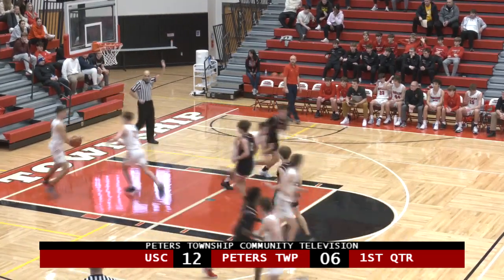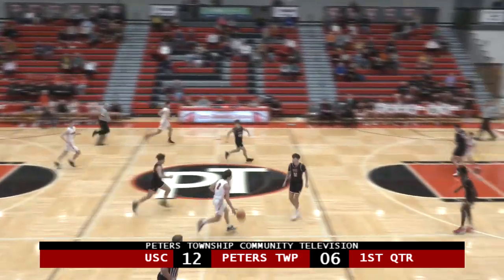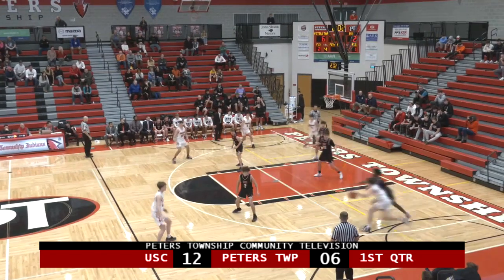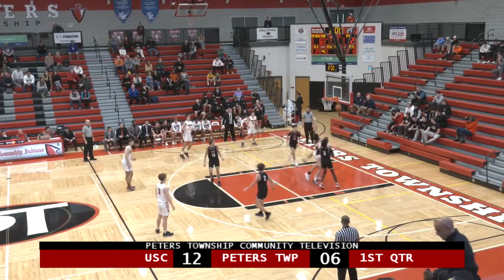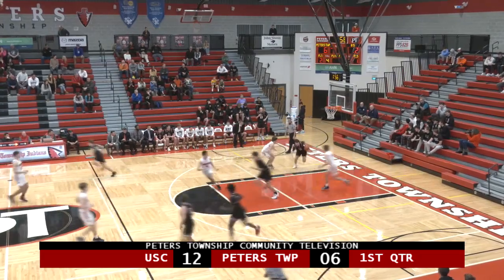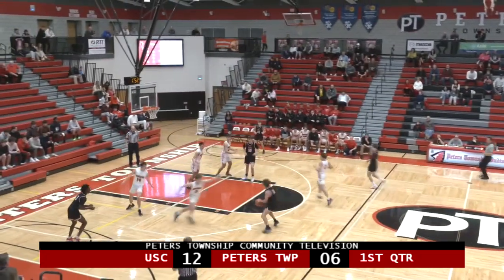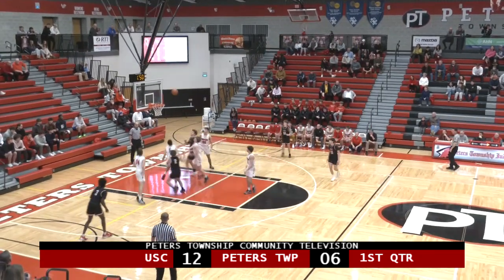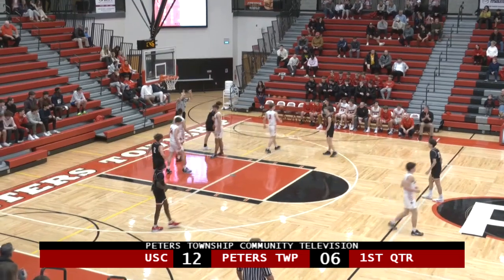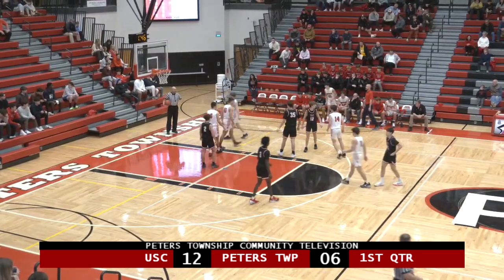And the second one's good. Up comes McCullough. Kicks it to the corner. Mills thought about it. He drives hard. Just couldn't get enough on him with his left and can't control the rebound. Dullum hesitates, stops and pulls. Can't get it to go. Offensive rebound though. And we're going to get a jump ball. Indians.